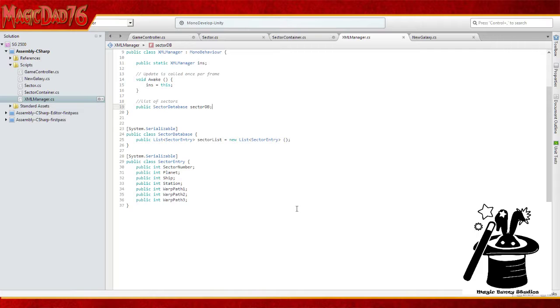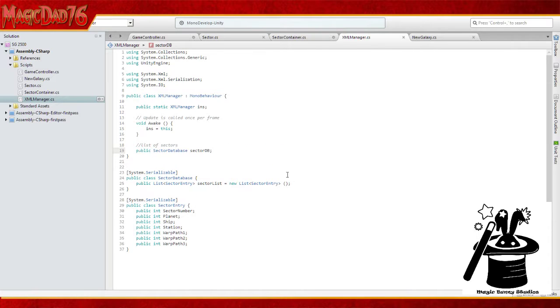So I'm trying this using an XML manager.